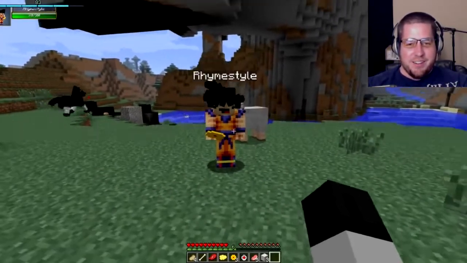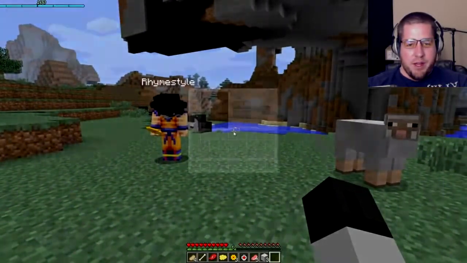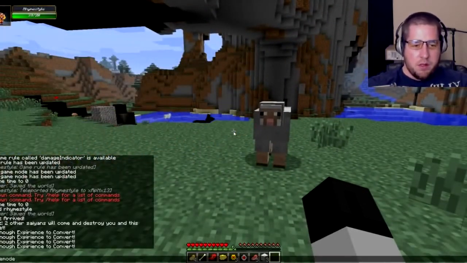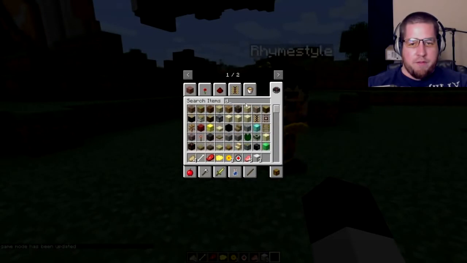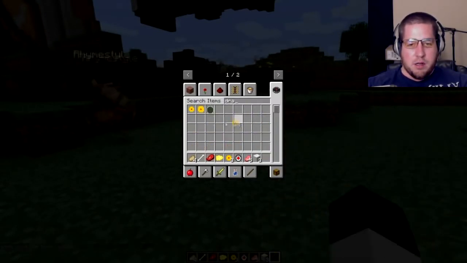Wait a minute, hold on. Why don't I have Namekian Dragon Balls? What? I have Namekian Dragon Balls. I have regular Dragon Balls. What happened to the ones that I had? Trade them out, yeah. Here, hold on. You had 5. Oh, here. Okay. Yeah, that would make sense. I think it got kind of buggy.